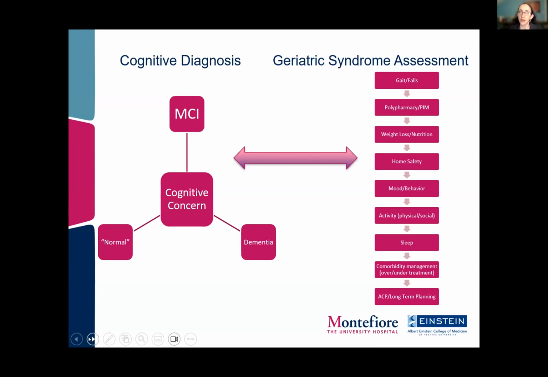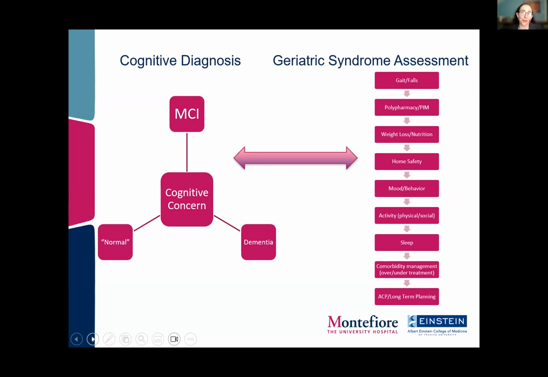And along with that, which of the geriatric syndromes, as you can see on the right side, do they have that might actually be causing their cognitive symptom? For example, do they have depression, and is that causing their cognitive symptom? Or conversely, if they have dementia and they have weight loss, is the dementia causing the weight loss? And then how can I address that in light of that? So it's just a fun, really engaging process, I think, clinically. And this is a lot of what we do in the clinic.